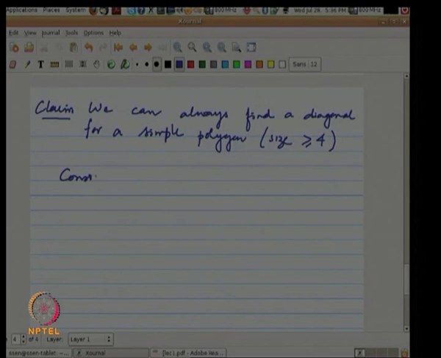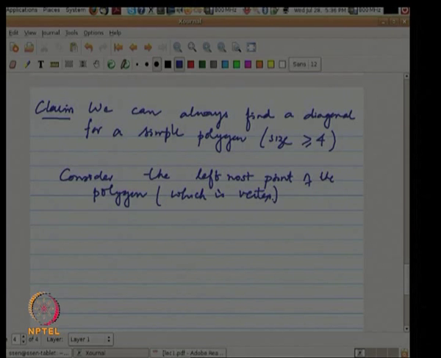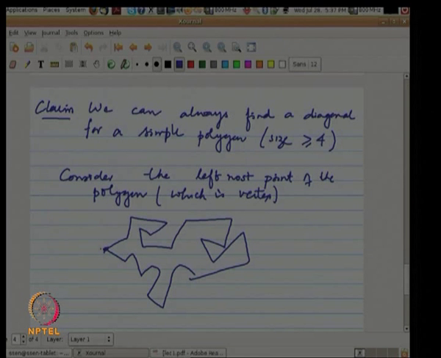So consider the leftmost point of the polygon, which is a vertex, right. So, we have a polygon, some arbitrary polygon, something, okay, and this is what I mean by the leftmost vertex. Let us call it L. L is the leftmost vertex of the polygon. Now, consider the two adjoining vertices that are connecting to the L. Okay, let us call them A and B respectively. Okay. They are both to the right of L, because this is a leftmost point.